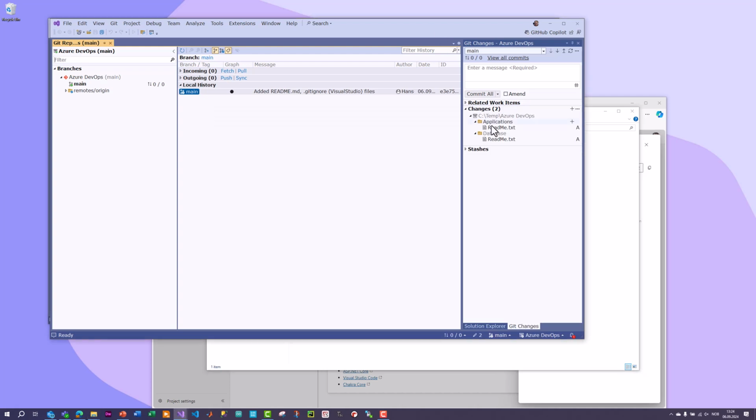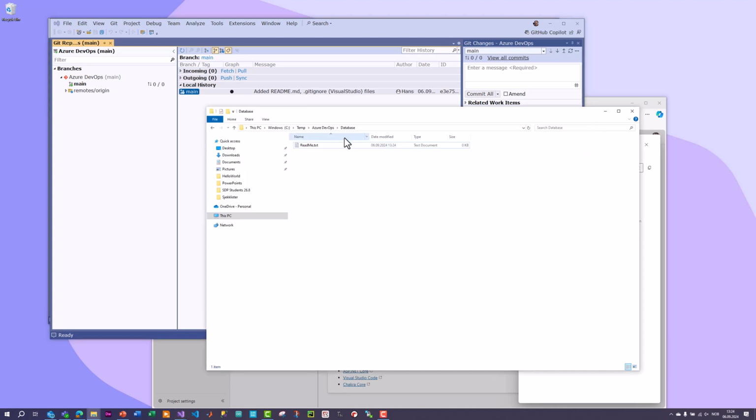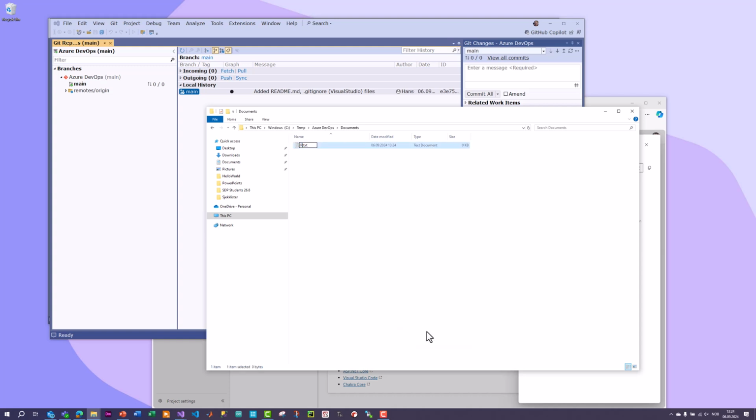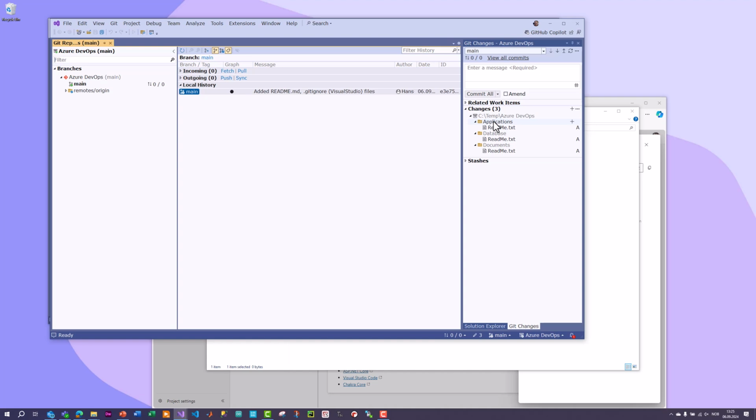Then if I go to Visual Studio, you see this folder and the file also pops up here. So let's do the same for the documents folder. Here typically you will create Word documents, Excel documents, PowerPoints, whatever. But let's just start by creating this README file like this, and then go back to Visual Studio, and you see this is also popping up here.